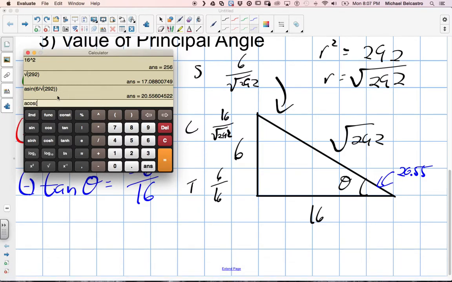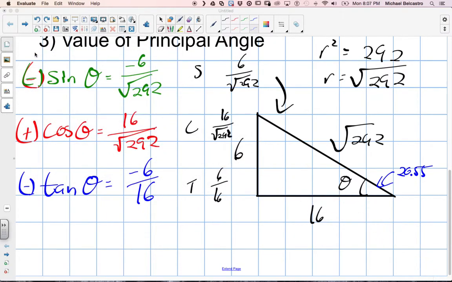Second function of cos. Oh no, I can't quite copy. Okay, I'll type very quickly. This one is 16 divided by root 292, like that, 20.55, and then second function of tangent should be 6 divided by 16. We got the same angle every time, so it didn't matter which we used. Cos is positive, but really our sine was supposed to be a negative value. So if I put that negative in there, it gives us our -20, and for our tangent, this was supposed to be negative. That gives us our -20, both telling us that they're negative in that quadrant.